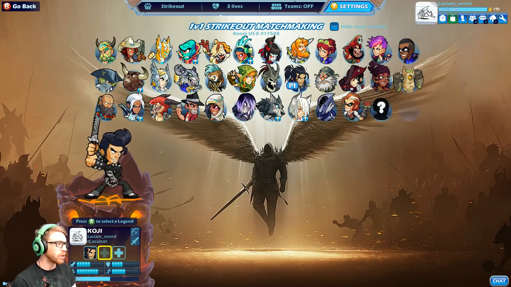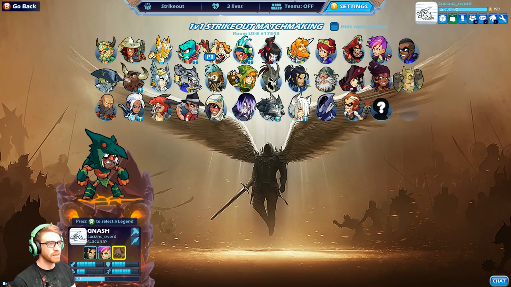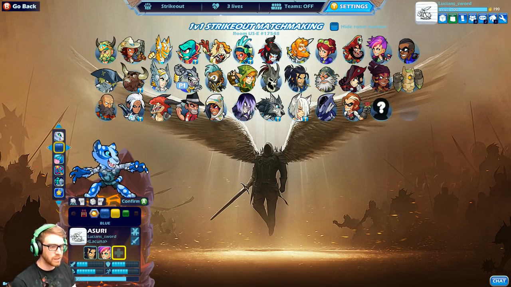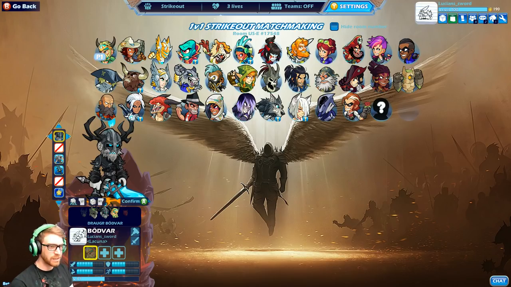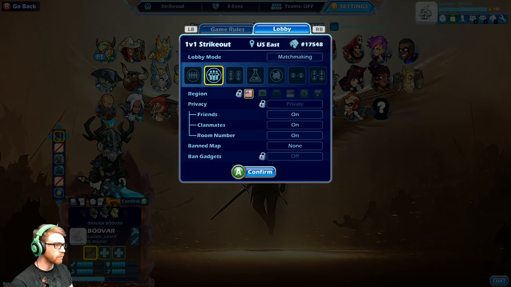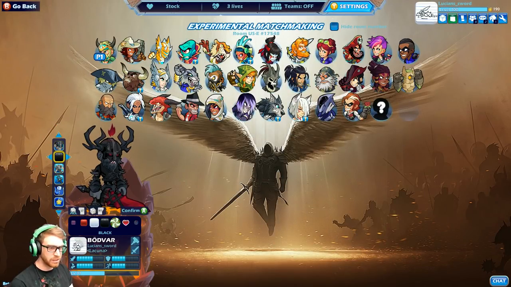Oh, let's start with Koji. And then go back to the Ada and then finish with Azuri because she's too strong. Nope, not those colors. I did say that I was going to show you guys some different skins with the colors, so let's go ahead and do that. Let's check out some of these characters. I'm going to change it out from that. Let's just do experimental so I can show you these colors.